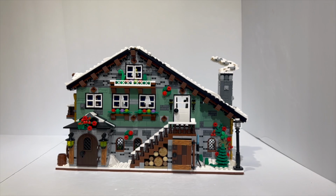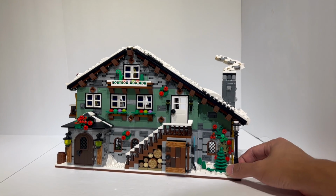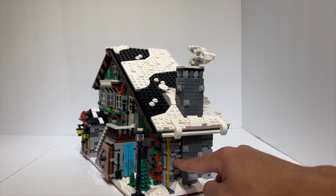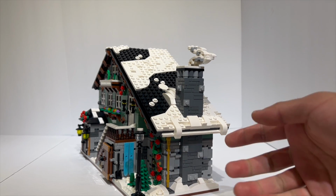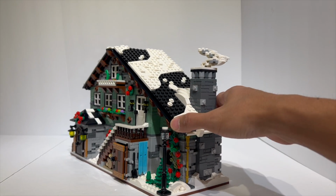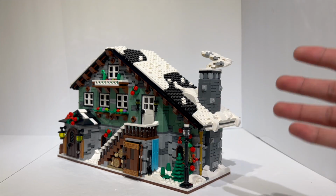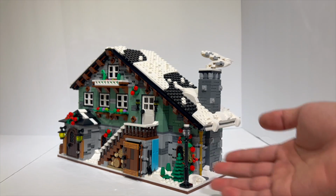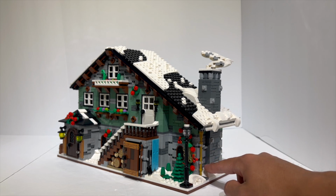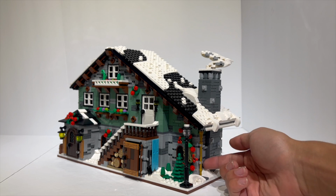The downside though is that this does tend to eat up a lot of the pieces, where many of the pieces, again there's 2,705, go into just making the rock work on the side of the cobblestone feel very detailed, which definitely feels more like a MOC versus a set, which makes sense because this is, after all, the Bricklink AFOL Designer Program, and this really feels like somebody's MOC and not really a fully finished LEGO set. If this were to be made as an official LEGO set by LEGO designers, I'm sure they would have reduced the details somewhat, still maybe gotten a general sense of it, but been able to cut down on a ton of pieces by just reducing detail.